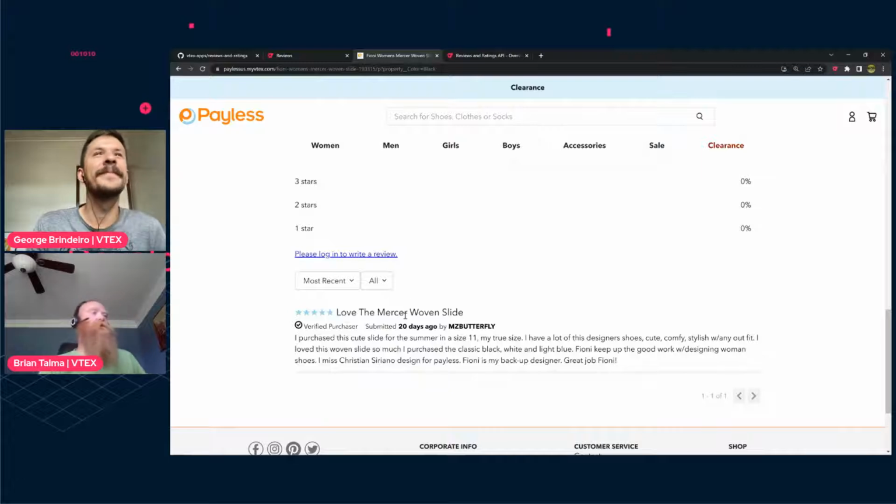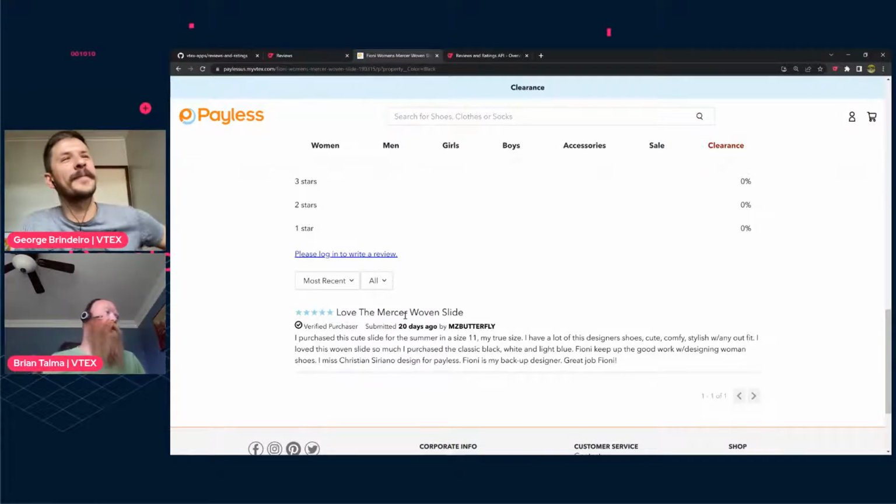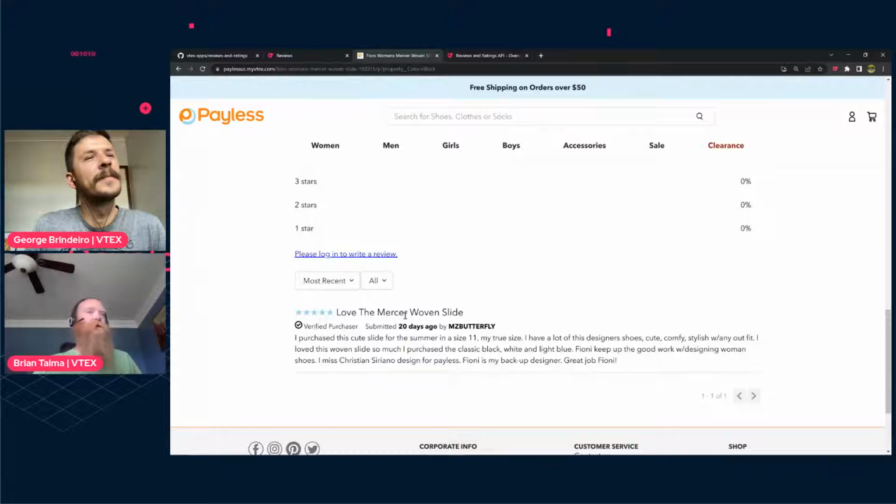Yeah, a lot of the shopper information is automatically looked up. Some of that information fills in, like verified purchaser, or also preventing them from leaving multiple reviews for the same product. A shopper can leave one review per product. Can they change their mind later?